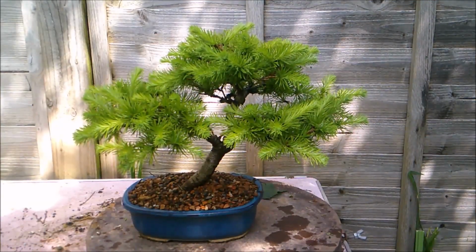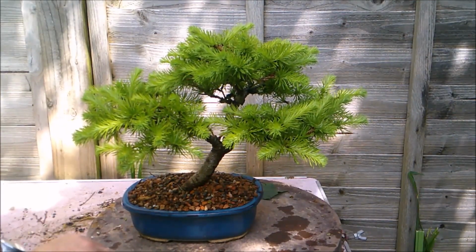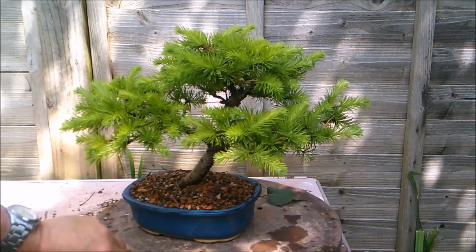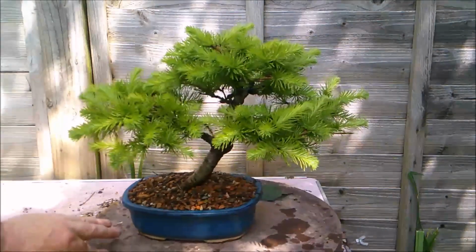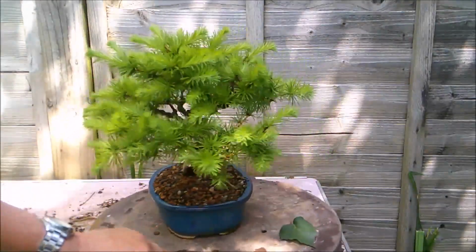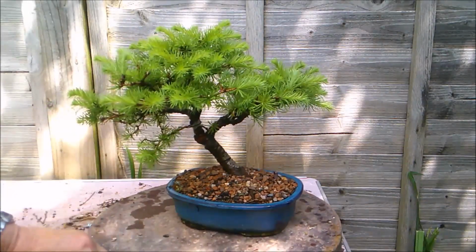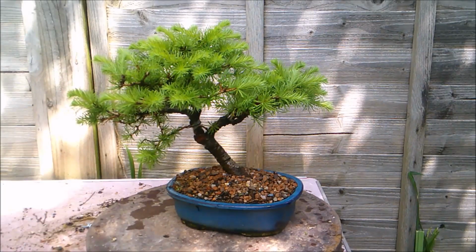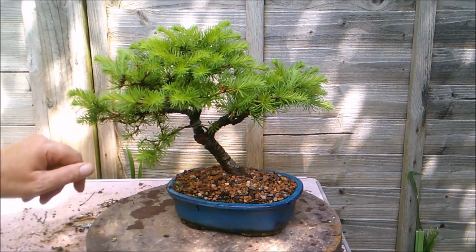Hello everybody, it's time I did some work on this larch. It's the 8th of June today, and as you can see the tree is growing away nice and healthily. And if you saw my video on my skinny hornbeam a couple of weeks back or so, you will have seen me do an approach graft, and I said on there that I was going to do an approach graft on my larch as well, which I have done.